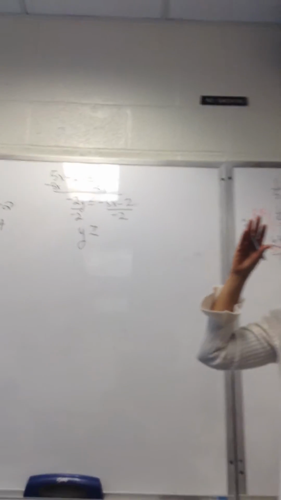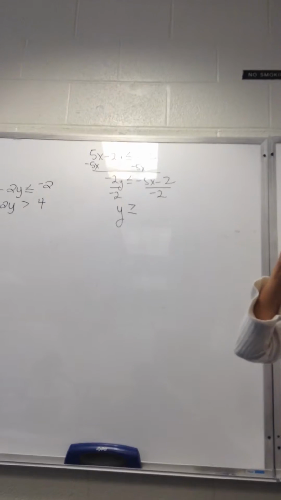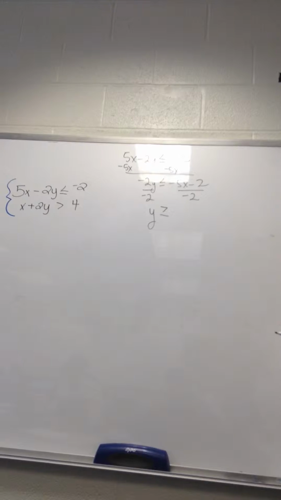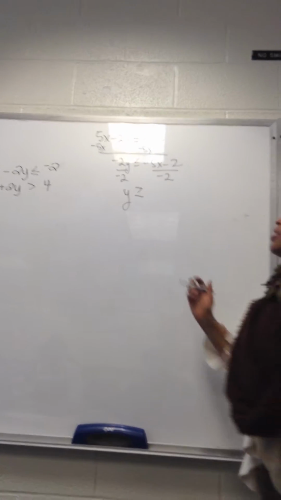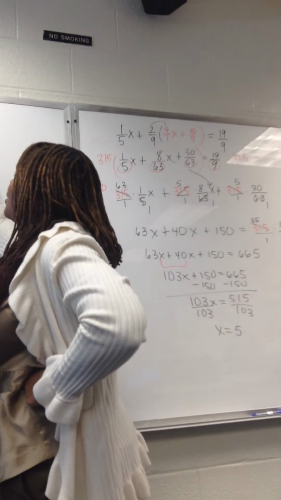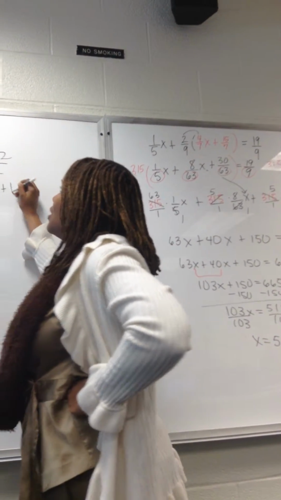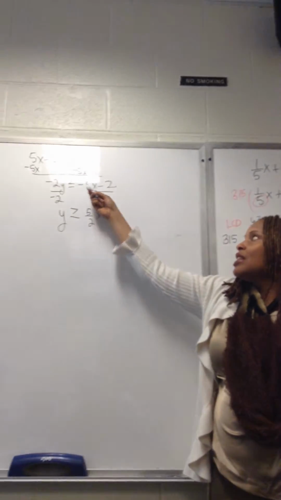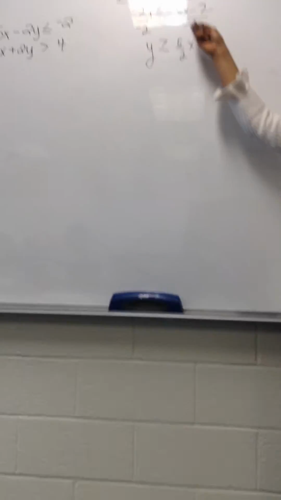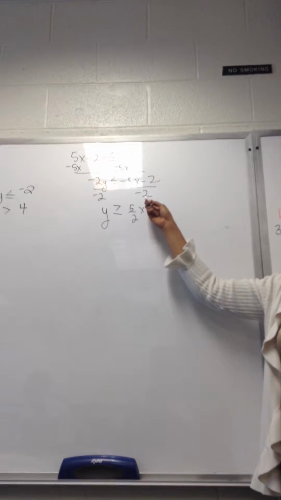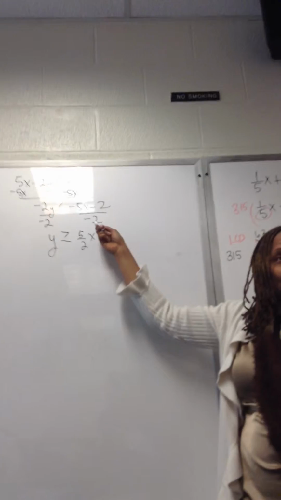Y'all don't have to write all this down. You can see it or you can take a picture when I'm done. I want your conceptual focus first. So that would be positive 5 over 2x, plus 1. Did y'all see how she divided that up? A common mistake is students divide this by 5/2, but they don't divide this by the denominator.